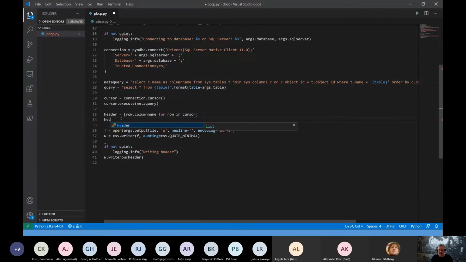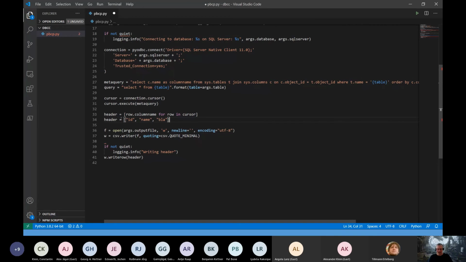You can do header is, and then between brackets, ID, name, blah. This is how you can create a header. And this probably needs to be in quotes. So this is how you can create a collection. And if I write this now, it becomes a line that you can just write, and because the writer does the quoting correctly, it will handle all the commas and the quoting and the escaping for you.